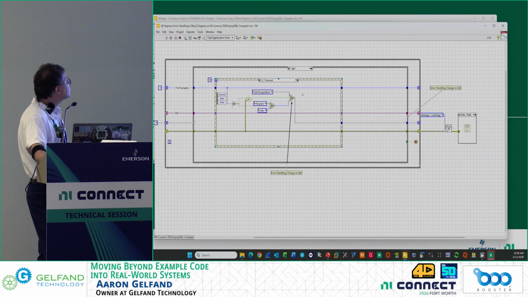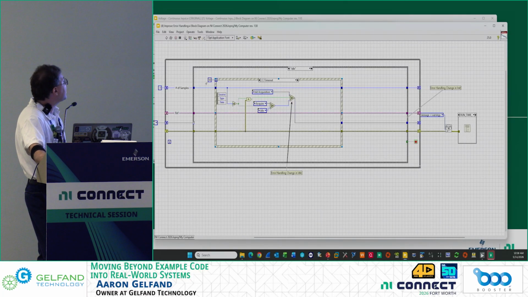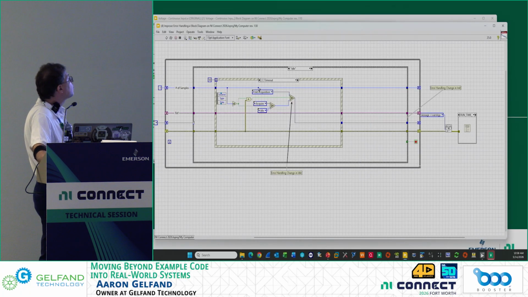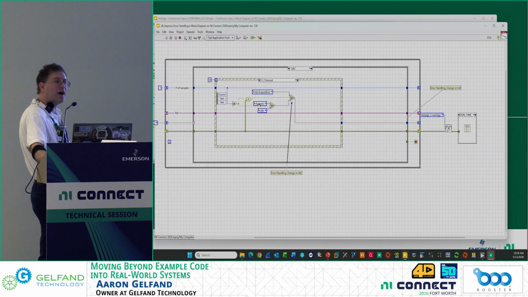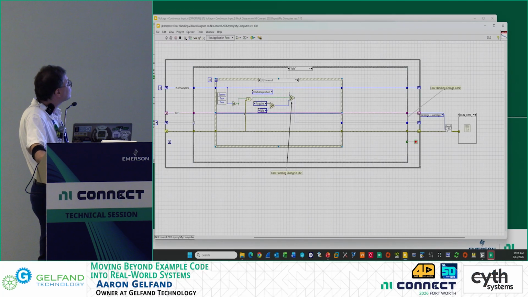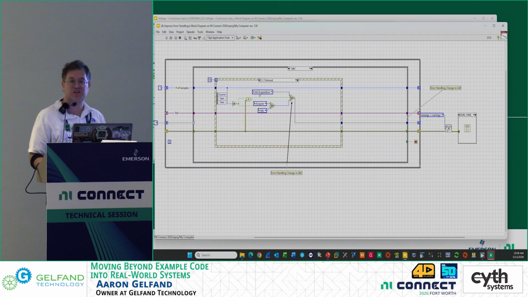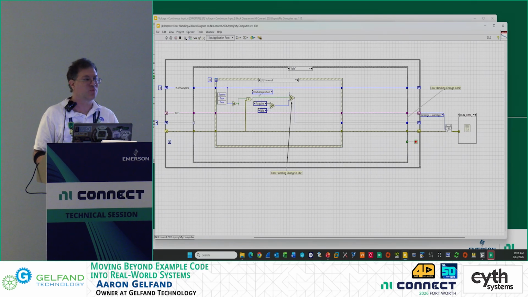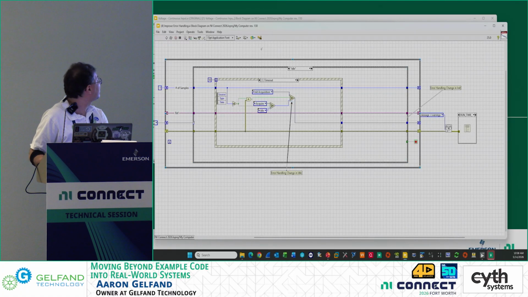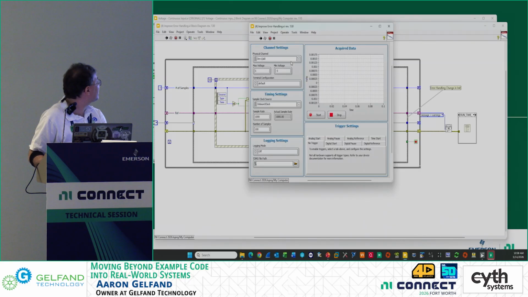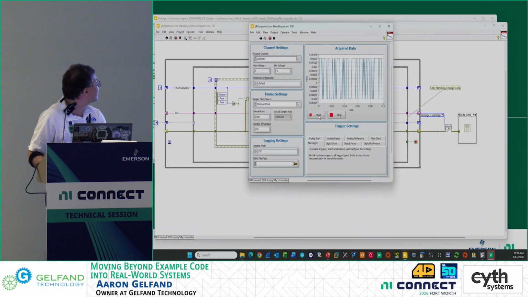And in the idle case, we also make an error handling change that says, if our number of samples was greater than 0, meaning we're trying to acquire, we're going to either go to the acquire case, or if there had been an error that comes back around, we're going to go back to our initialize acquisition case. We're going to attempt to reinitialize on failure. And so what that looks like in practice is, again, I select my channel, I start acquiring.